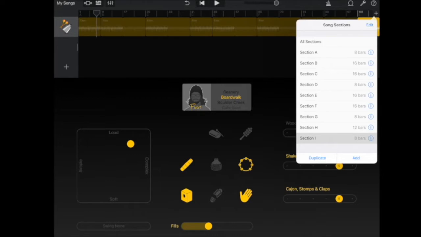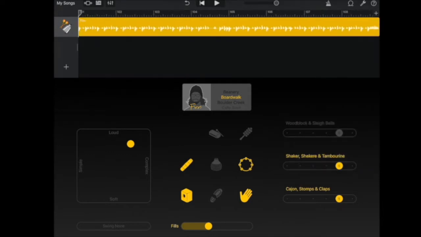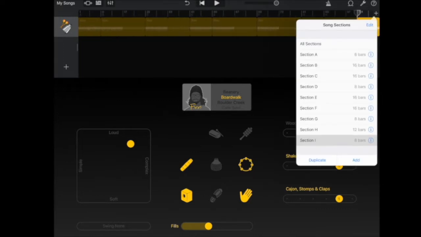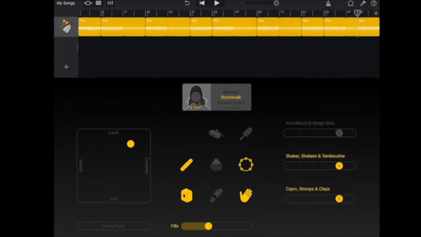All right, I'm getting my last section settled. Now make sure, if I just jump over and tap the screen for my song now, it's only gonna give me the one section. I'll be stuck in section I. And then as I start to, see, one 8-bar section, and it'll drive me nuts. So you want to jump back into your sections and hit all sections. Then when you go back and look at your song, you've got the whole song. Make sure not to skip that step.